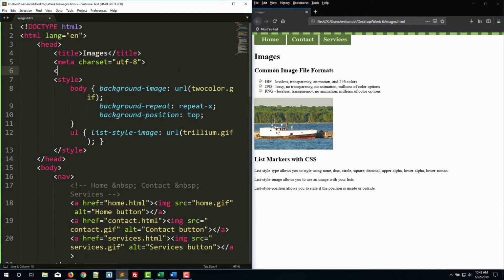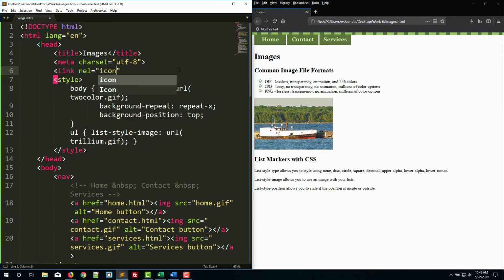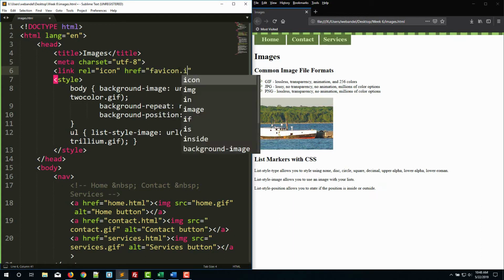So I'm going to type in link rel, and we're going to say icon this time, and then we're going to reference favicon dot ico.